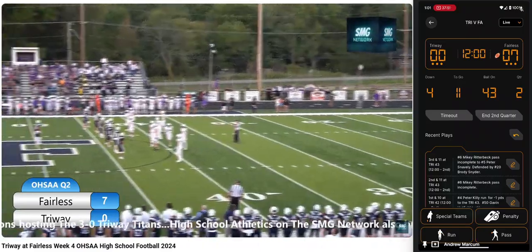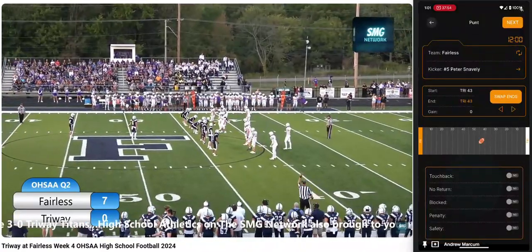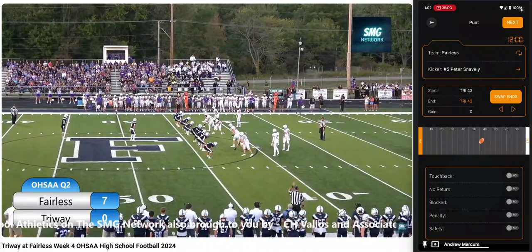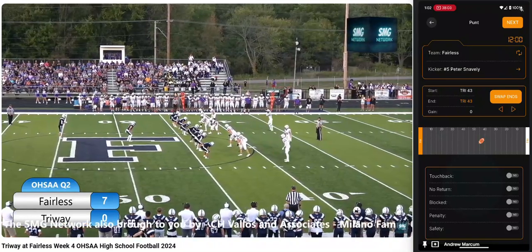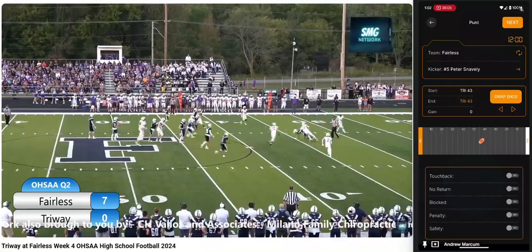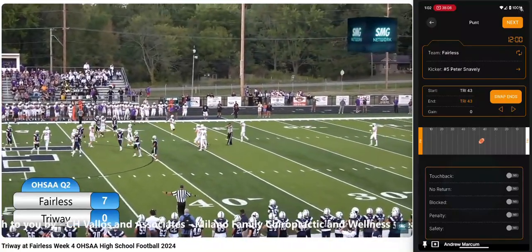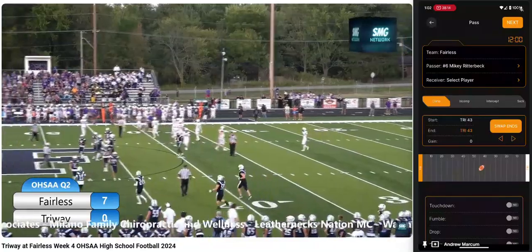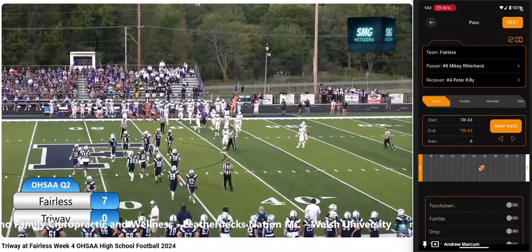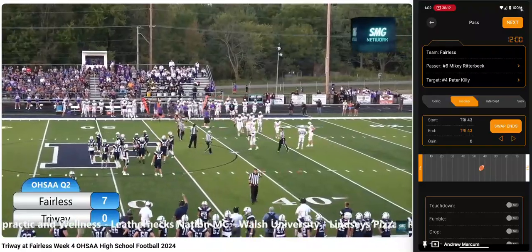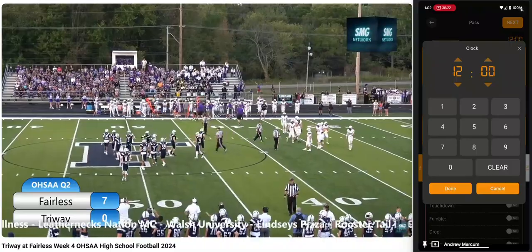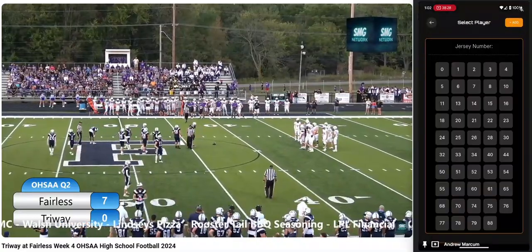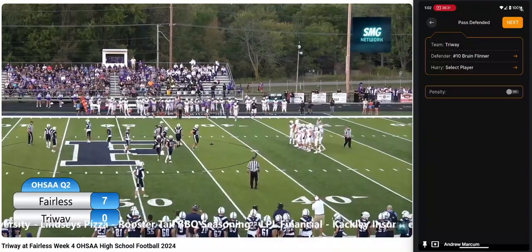They are in punt formation, special teams punt. Number 5's already in there for the punt. The fake, it was a pass. All right, it was 6-4. It was incomplete. So I'm going to back out of the punt and open up pass. 6-4, incomplete. And then I think on that collision there, he did get the ball. So for pass deflection, let me go ahead and put the time, 11:02. And the pass deflection there was number 10, breaking up that pass.